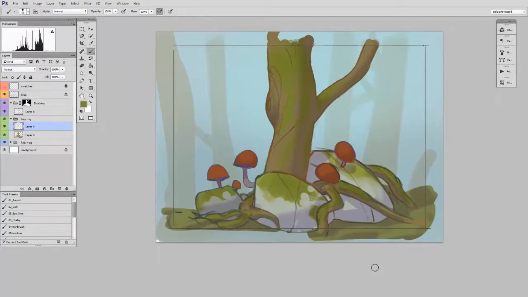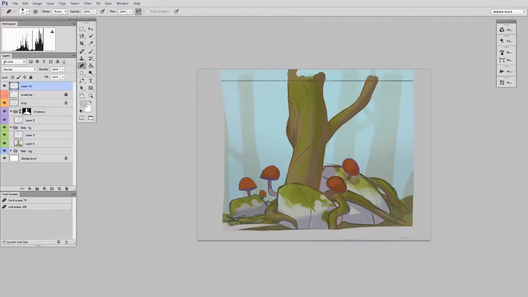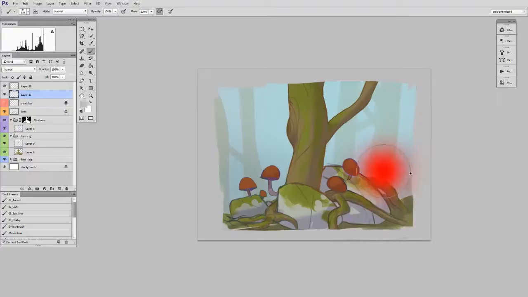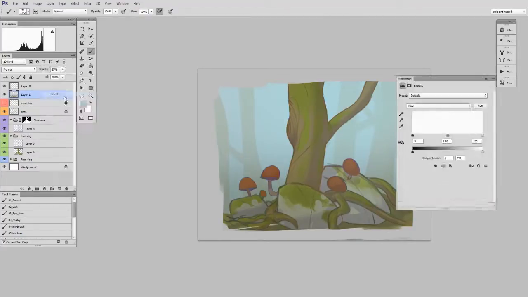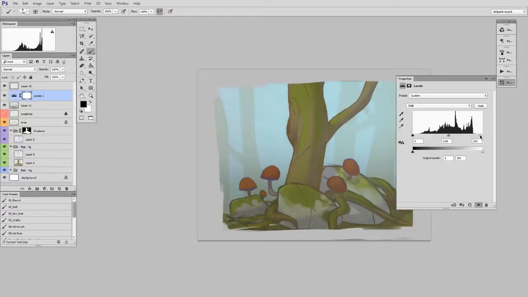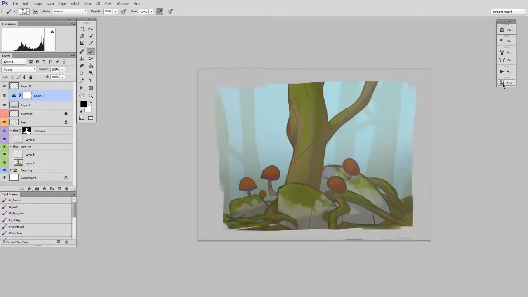And for this image, the final tweaking I might want to do would be to put a nice little gray border around it with some sort of painterly edges. And then underneath that border, I'm just going to paint in a little bit of vignetting and some large scale airbrushing just to kind of pull it all together a little bit. You don't want to go too over the top with this. So I'm going to pull it back a bit, but that just kind of helps pull your palette together. And then maybe as a final touch, I could do a levels adjustment layer, which will allow me to work on the contrast of the overall image. And because it's an adjustment layer, I can toggle it on and off, and I've not actually changed any of the underlying paint.